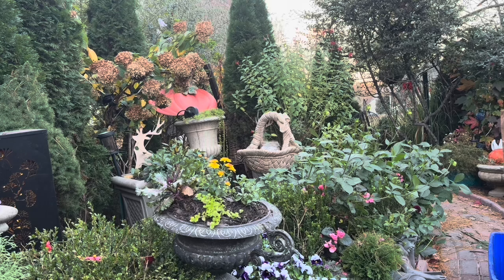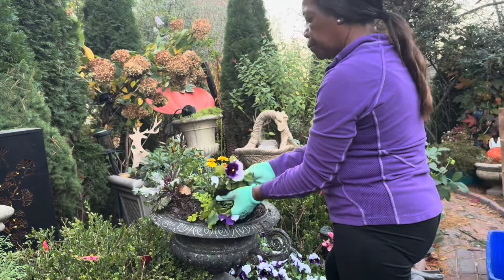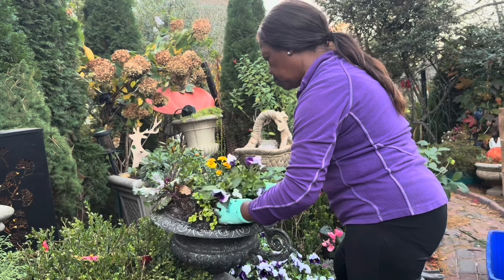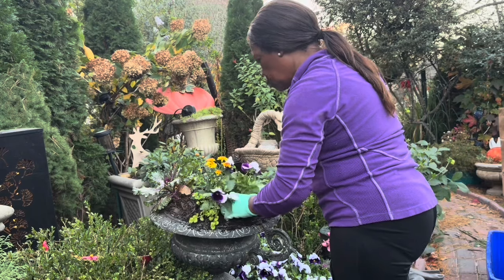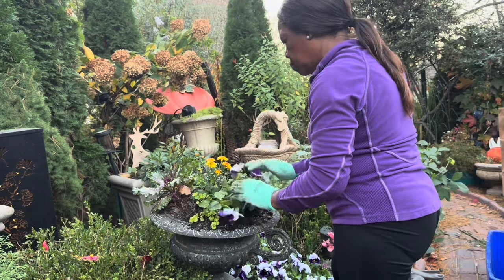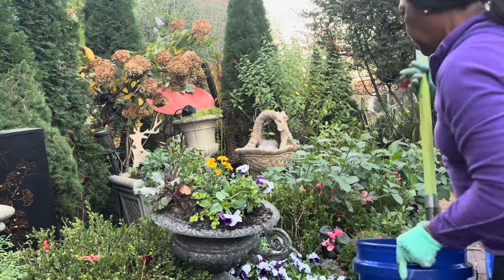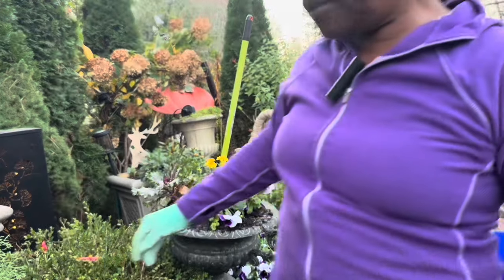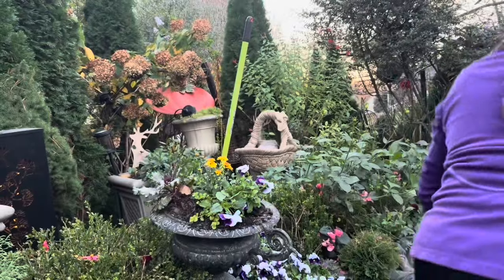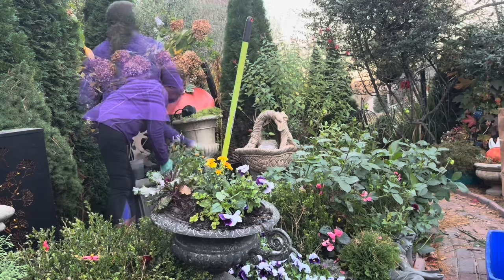Okay, now let's go ahead and plant into that container. I have one more left over. Maybe I can put it here. Okay. I hope you guys can see everything. Okay. Let's go in here. Go in the pot.